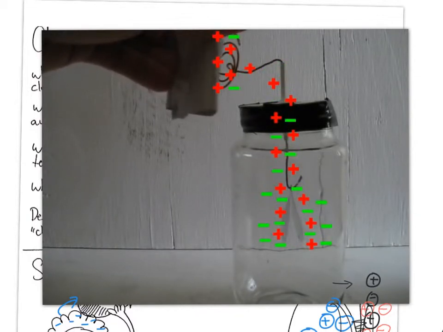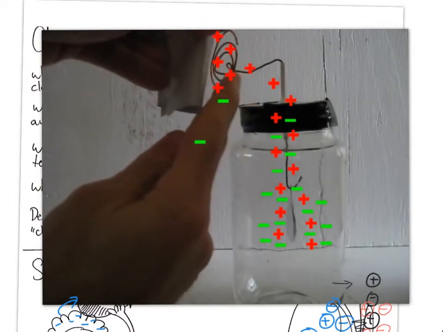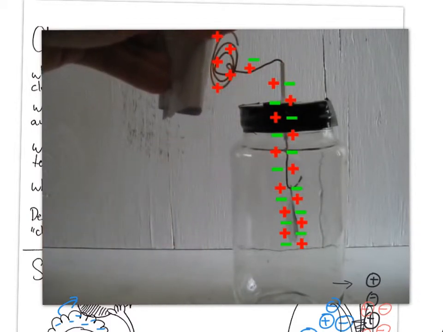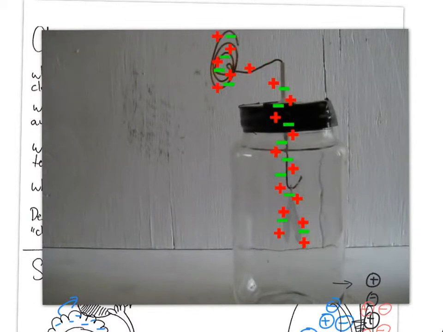But then, while still holding the charged object near the terminal, I touch the terminal with a finger. As soon as I do that, the foils come together. Then, when I remove my finger, there's no change in the foils. And lastly, when I remove the charged object, the foils repel each other and stay that way. They don't come back together. Let's look at what happened more slowly.